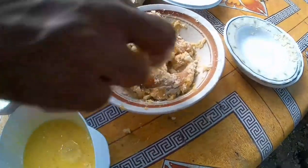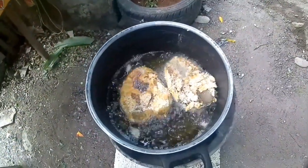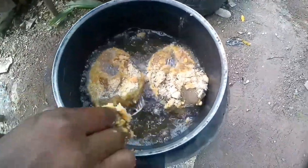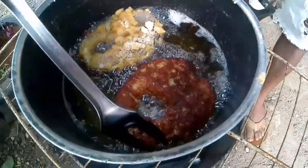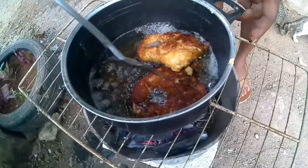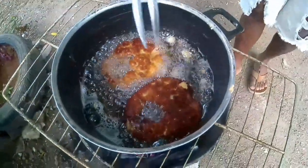Yes guys, so I'm not going to fill up the pot, you know. Just going to add this piece in there. Yes guys, so first stirring it over. Just like that. And you have to lift the pot off of the fire, guys, because the coal catches up and it'll start to turn dark. You see me? I want it to turn dark, you know. See how pretty this is? Some want it to fry nice and pretty, you know?